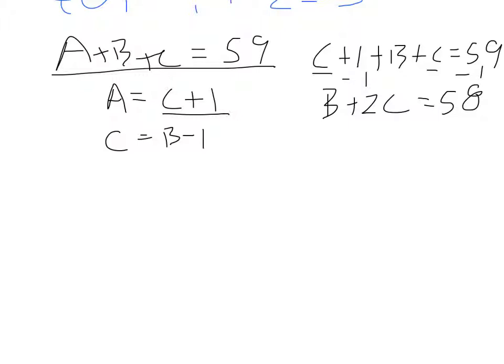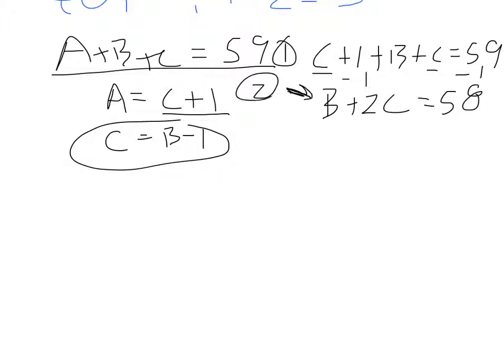Okay? Now, if I take this third equation, because this equation came from the first and the second, so I need to use a different equation now. So if I move the B over to the left side, we have negative B plus C equals negative 1.